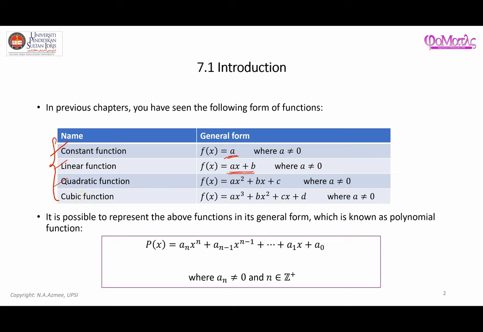Next, a quadratic function has x squared as its highest degree, which is two — that is why it is called a quadratic function. It is given by the expression ax squared plus bx plus c. A cubic function is an extended case where you have x to the power of three, so three is the highest degree. We call it the cubic function, and it has the standard form ax cubed plus bx squared plus cx plus d.